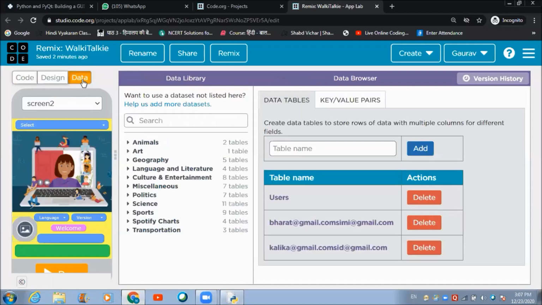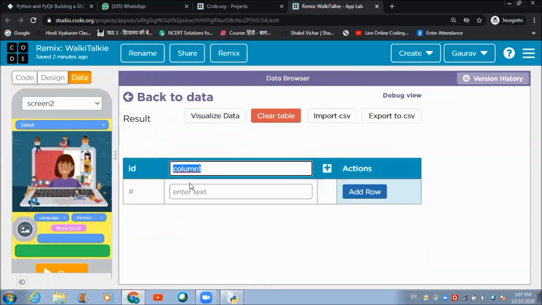It's just because, you guys remember, in one of the lectures I told you how you can create a table on this browser. You just have to define a name over here. Let's say result. Let's hit this add button. That's how you can create a table on this data browser connected to this app. Now here you can create the columns.